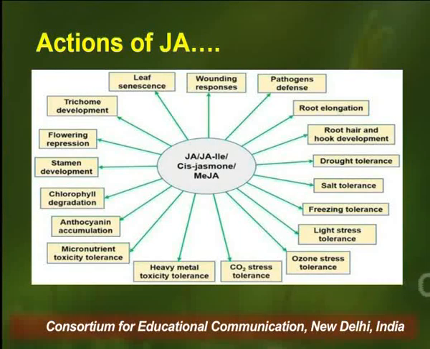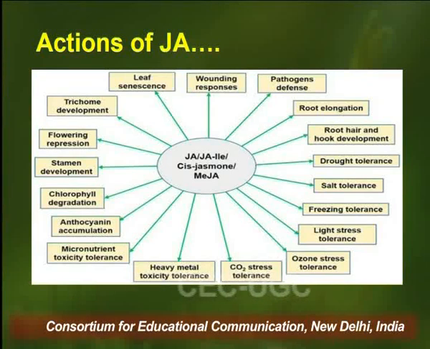a salt tolerance effect, it can protect the plant against drought conditions, it can protect the plant against freezing conditions, or any kind of light stress wherein different wavelengths of UV light fall on the plant, thereby causing the induction of stress, and immediately jasmonic acid synthesis increases and it provides defense against that kind of stress.